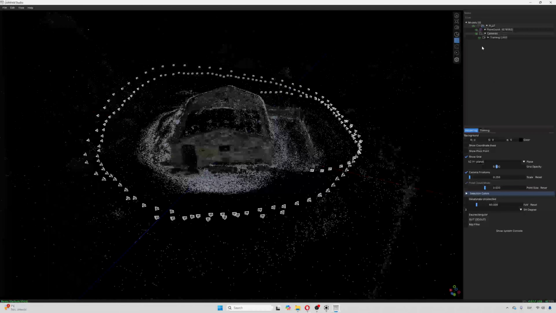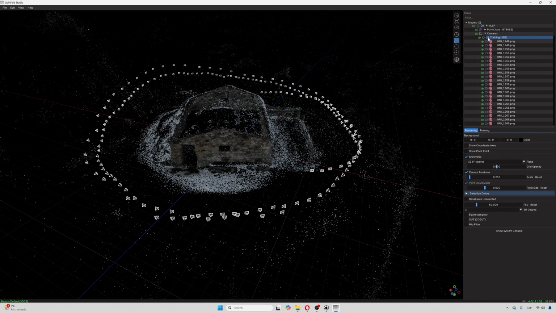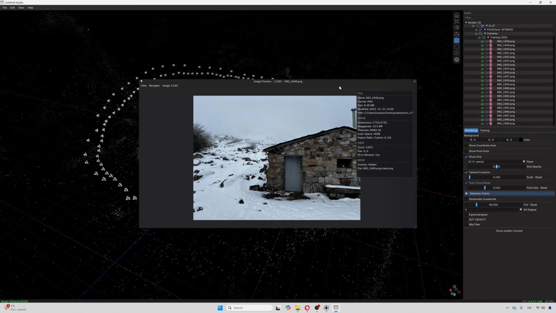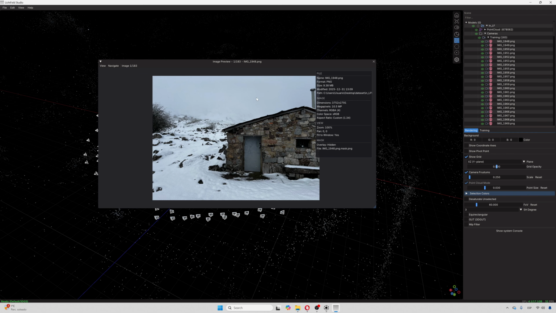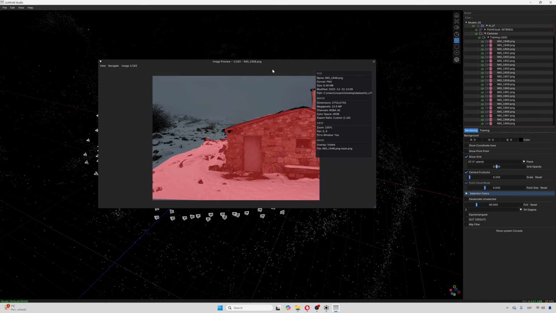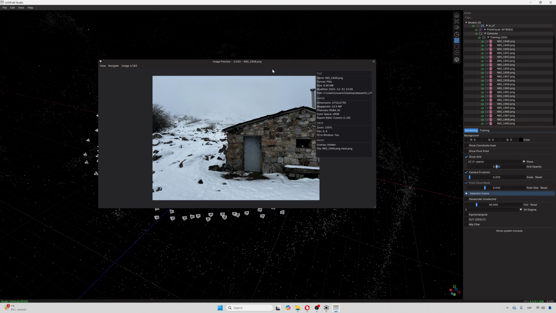So here we have cameras training. Okay, and I believe this red icon means that it has detected the masks. So if I double click on the image, I believe there was an overlay, which is M. There you go. So if you press M for mask, you can overlay the mask on top of the image.